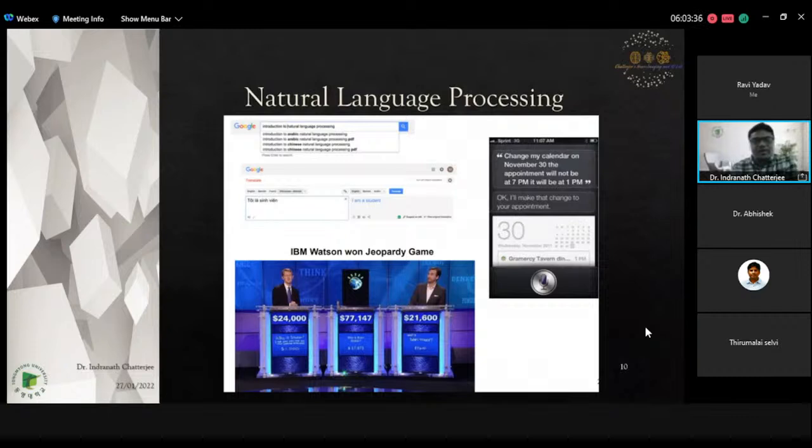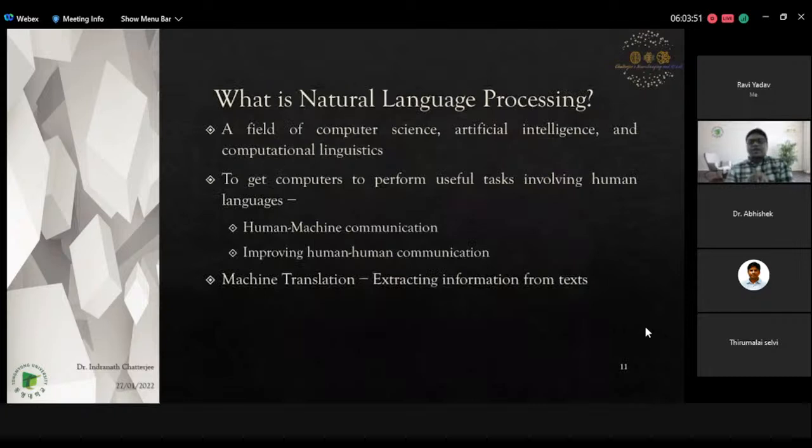That means in everyday life, we are using technology built by natural language processing, on an everyday basis. Natural language processing is a field of computer science, AI, and computational linguistics. So it's three kinds of subjects. We use basic computer science technology, mathematics, probabilistic methods, and automata theory, then the advanced AI models like ML and DL, and traditional linguistic technologies to build an NLP model. Now we have to know why we need to learn one more subject, natural language processing.